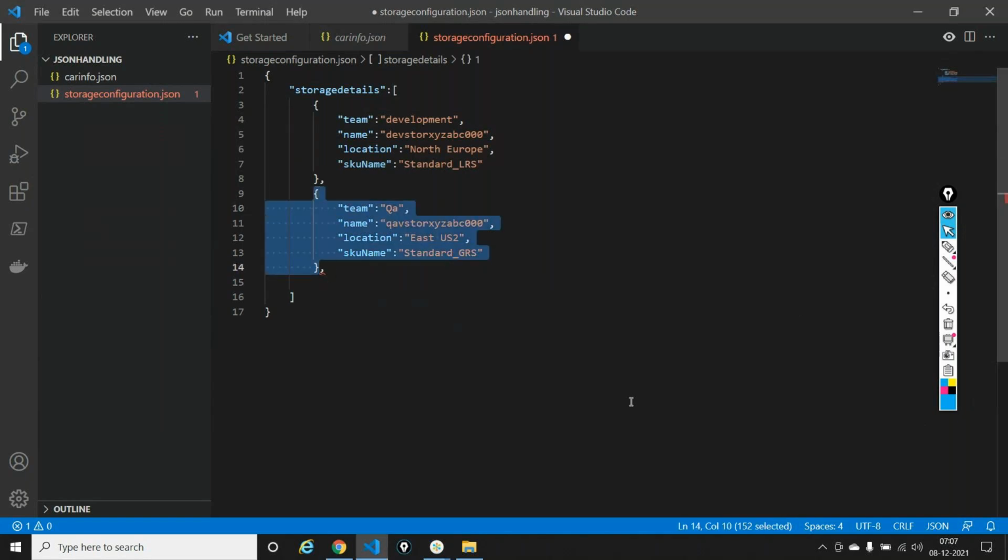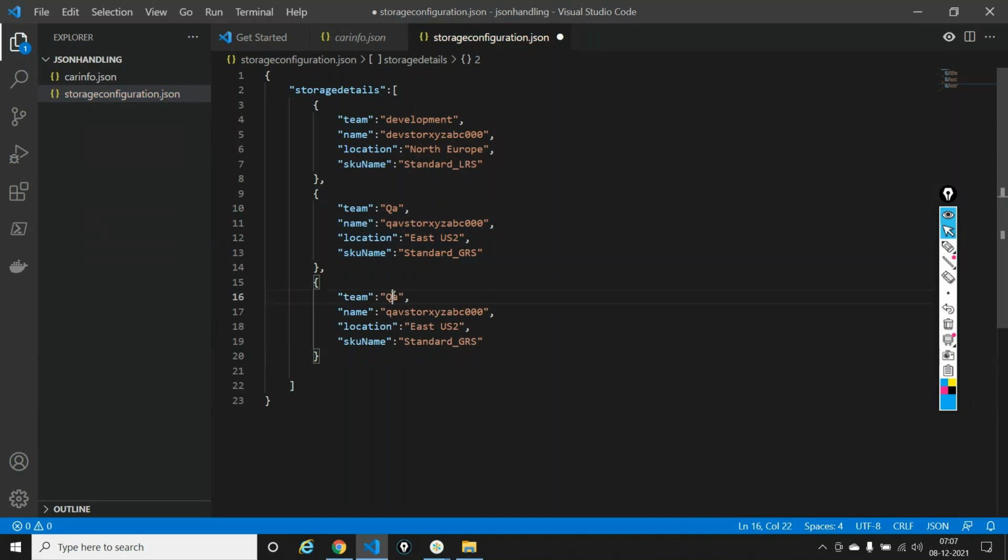Finally, I'm defining another block of elements which will define the configuration values for a team known as DevOps team. So same thing, I'm just copying this out. And now I'll change this to DevOps. And I'll say it is DevOps storage account, something like this. And we need it in something like Central US, and configuration to be in standard LRS. So I am making sure to save all my infrastructure in a JSON format right now.